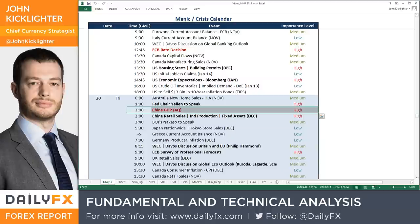That 6.5% GDP, is it really that consistent? Look at something like the US or the Eurozone or the UK or Japan. Well, Japan is the antithesis of Chinese GDP consistency. And you look at these major economies and they don't have anywhere near the persistent controlled figures that China releases.